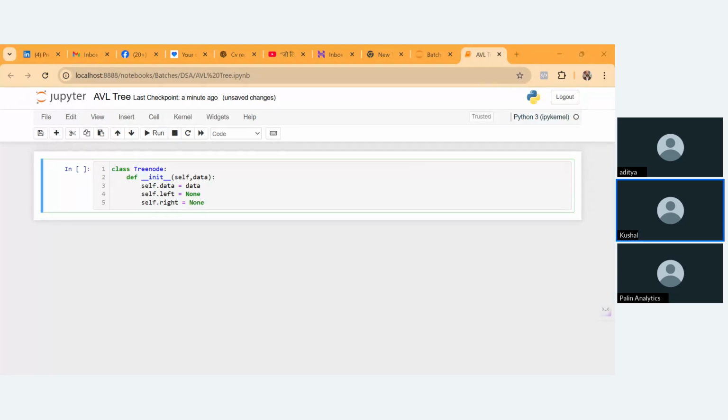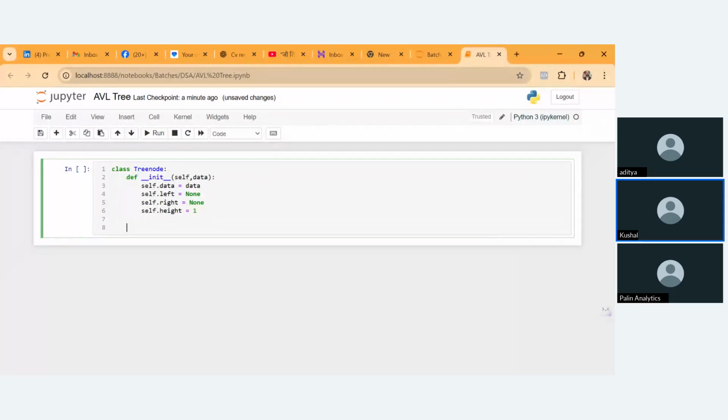Now, since this is the structure of a tree, apart from this we also need to calculate the height of this tree. So we'll include that in the node itself: self.height is equal to 1.